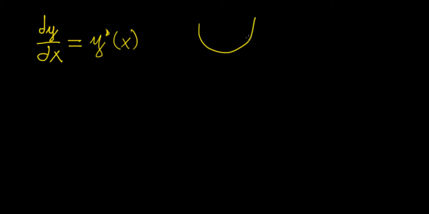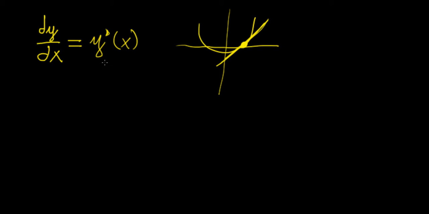So just to recap what a derivative is, we found that the derivative of a function, dy over dx, can be represented as y prime of x, and it is basically the gradient at a particular point. So it is the gradient of the function at that point, or it represents a tangent line to that function. So that's the concept of the derivative, and it is a local concept.